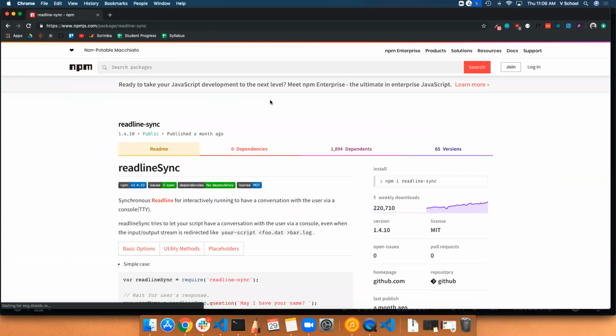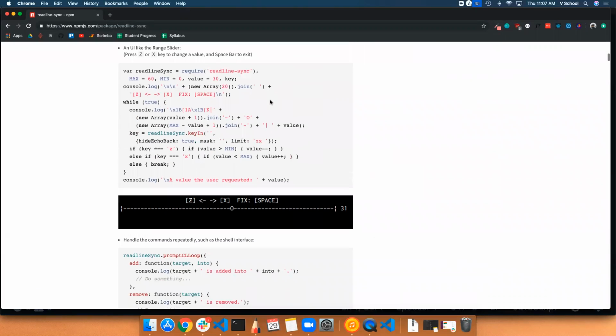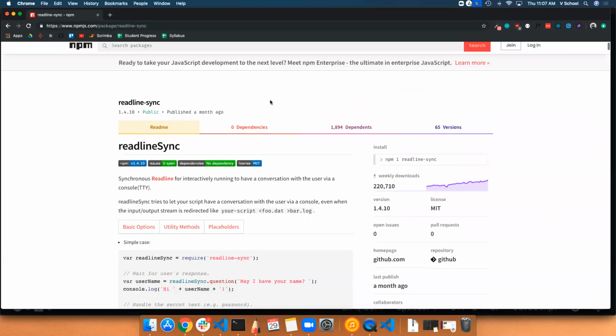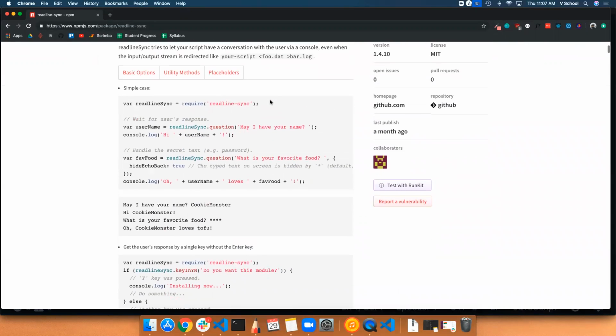So we need to start getting used to reading documentation. If we're using a package and we have questions about it, very likely towards the end of the class, you will be using packages that Nate or I or Emily haven't seen before. If you ask for our help, we'll go through the documentation with you and try to figure out how to use what they're saying. Readline Sync's documentation is very good, and it's a pretty fun package.